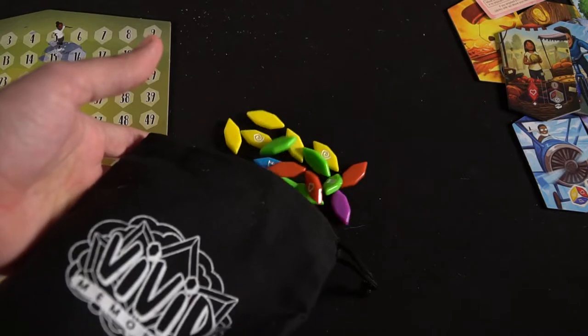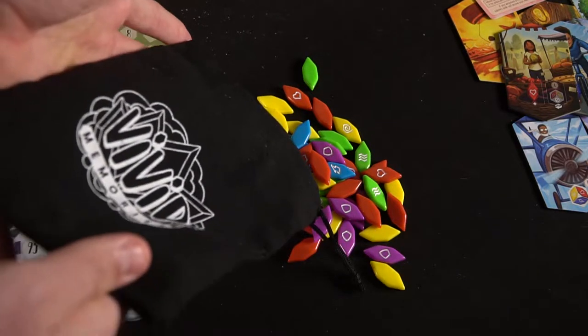In Vivid Memories you are attempting to earn and live memories or moments in time. You will gather memories, store them, and they will become relevant or important memories. You are going to be using your board, which involves all the different pieces of your life and how you connect them utilizing tokens. These tokens are positioned in certain portions of the board, and hopefully you will be able to make core connections and store long-lasting memories. The game is a puzzle game meets narrative game that you can form all on your own. After a total of 3 rounds, the game ends and whoever has the most points based on the most memories they can complete, as well as how they make their board, will be the winner.